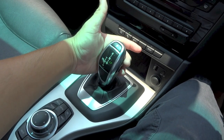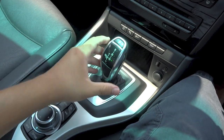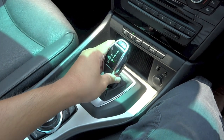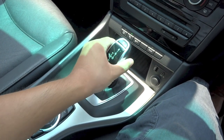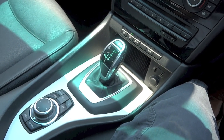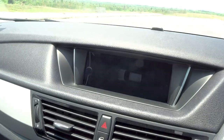In Malaysia, the sDrive20i variant is paired to an 8-speed automatic transmission. Routed to the electronic gear lever on the center console, this transmission features a sport mode and a steptronic manual shifting function. Front and rear parking sensors are standard issue.